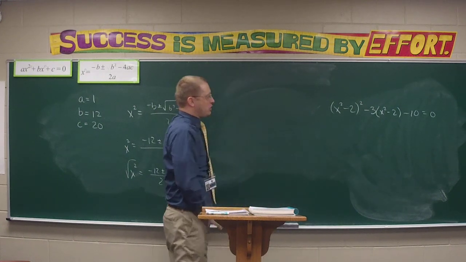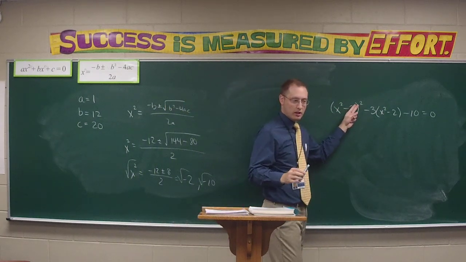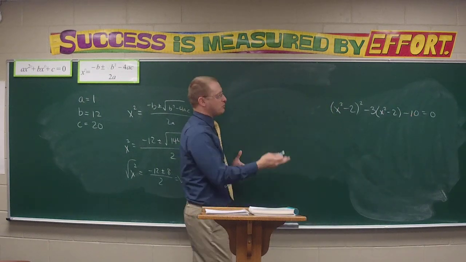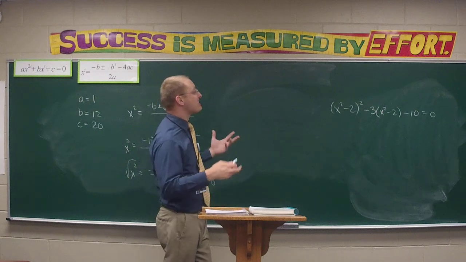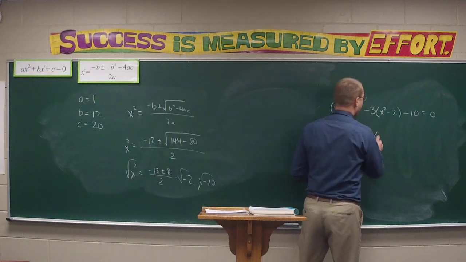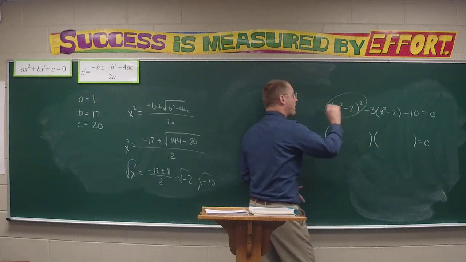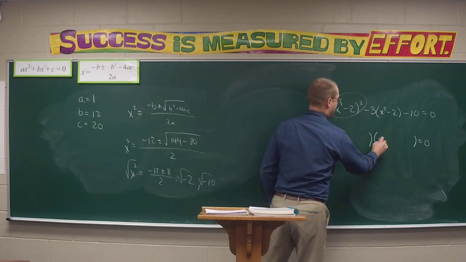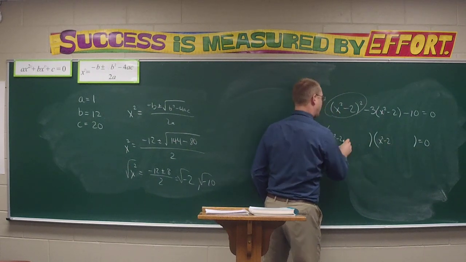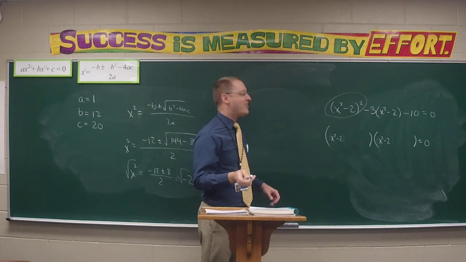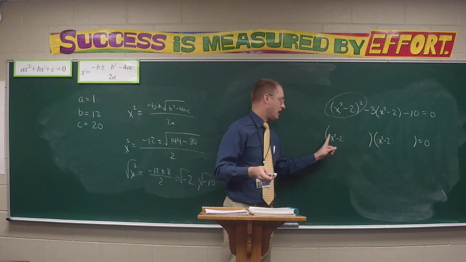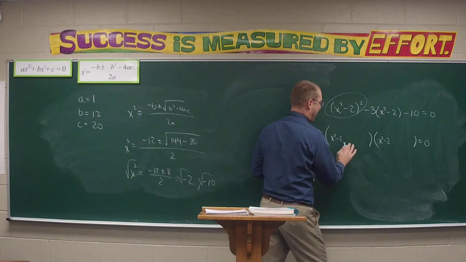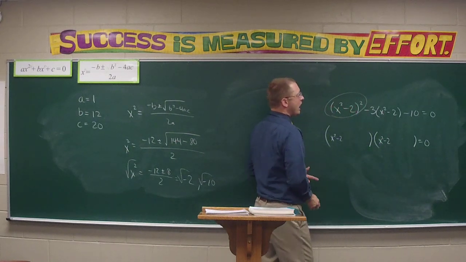Now here we have a quadratic. We have squared, first, gone, don't we? It's just not an x, it's an x squared minus 2 that's being squared, first, gone. But we can still solve this the same way. I could still backwards FOIL this. How would I split up an x squared minus 2, squared? Anyone? X squared minus 2. Yeah, x squared minus 2, x squared minus 2. Technically, that entire quantity, right? But that quantity is preceded by what signs right here, class? Positive. So do I really have to write the parentheses? Now they fall off anyway, so I don't really have to group it. But understand, technically it is. My signs?